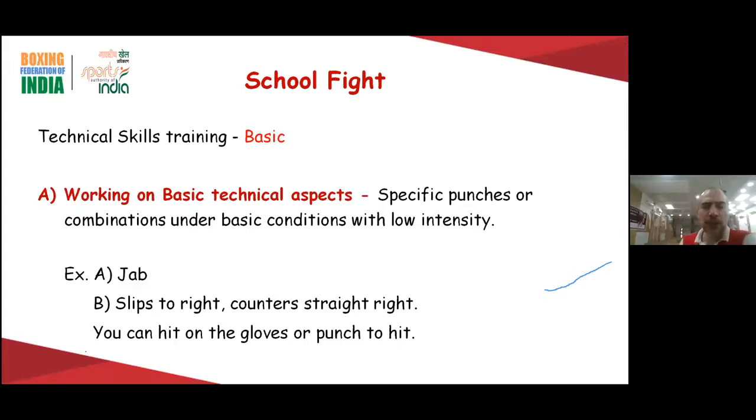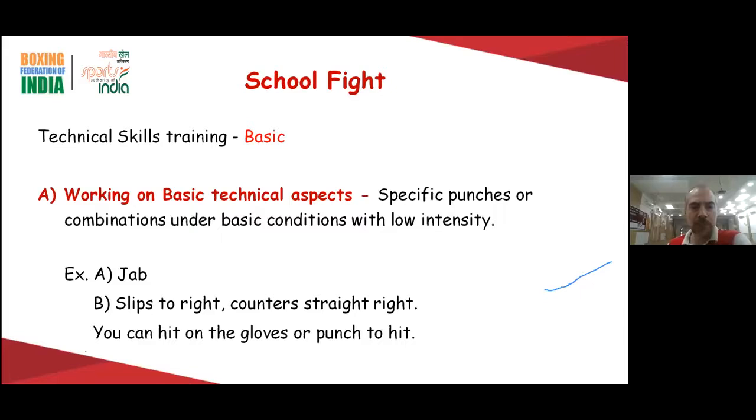Specific punches or combinations under basic conditions with low intensity. So I have to start from basic and slowly progress. We start with low intensity, make sure that we concentrate on the technical aspects. And as soon as I have the exercise under control, I will always try to improve the speed, improve the intensity.